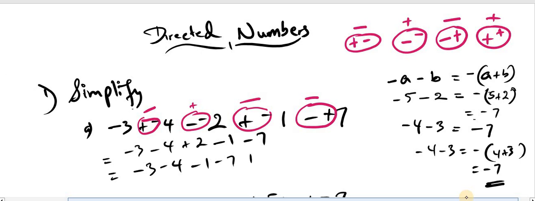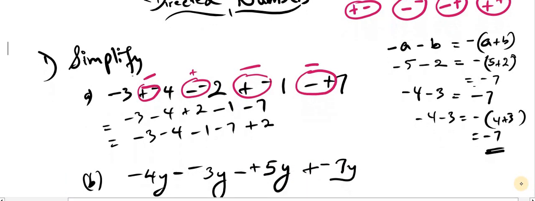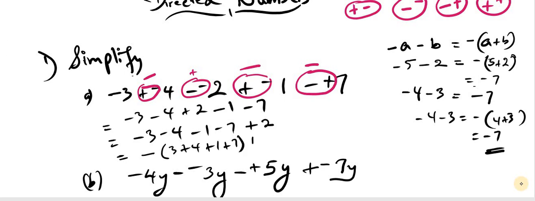And then we only have 1 plus 2. So it's basically grouping all the negatives. But when we're reading it, we say subtraction after the first one. So -3 minus 4 minus 1 minus 7. Now, of course, they're all adding, right? Or we can just factor out the negative. I said 3 plus 4 plus 1 plus 7 plus 2 outside the bracket there.